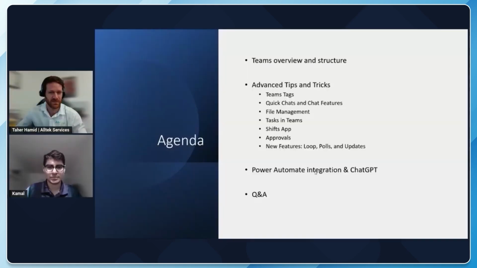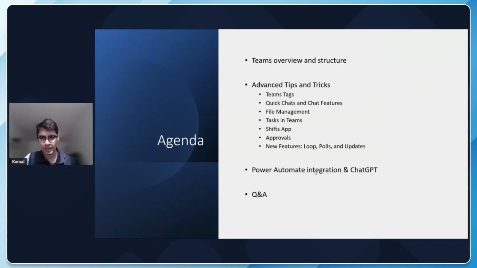However, Microsoft keeps bringing in newer and newer tools. So today I'm going to do a quick overview. These are some of the high-level features I want to talk about today. I know some of you may already know some of these features. I've used them, but I'm going to try to dig a little bit deeper into them and how to use them, as well as some of the new features. So cool things, if you stick around, I'm going to talk a little bit about how to use Power Automate within Teams, as well as show you a quick ChatGPT feature within Microsoft Teams as well. I know this has been a big thing, so that will be towards the end.